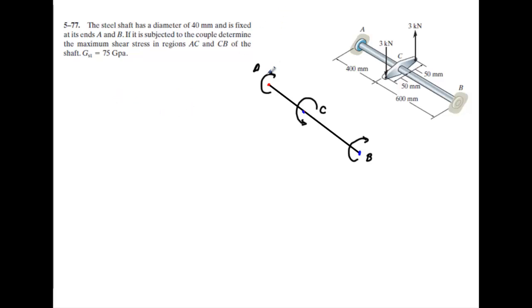If I look here and take the sum of the torques, I know this object's not going to start spinning, so the sum of the torques must equal zero. We can say that torque at A plus the torque at B minus the couple. The easiest way to do the couple here is just take the moment arm, and that would be 3,000 kilonewtons.